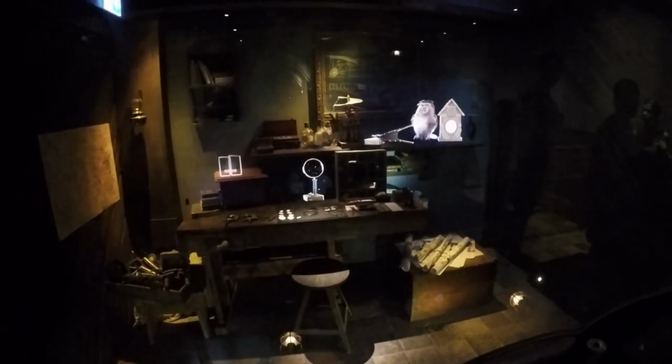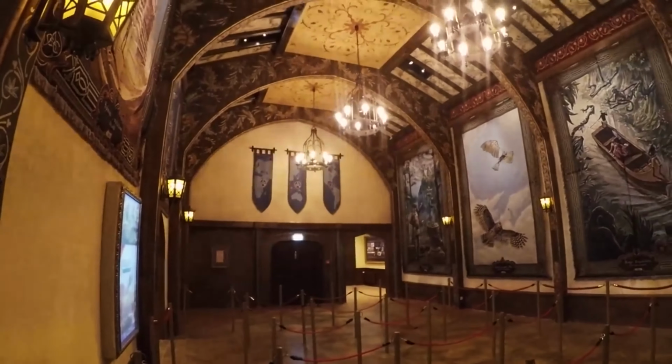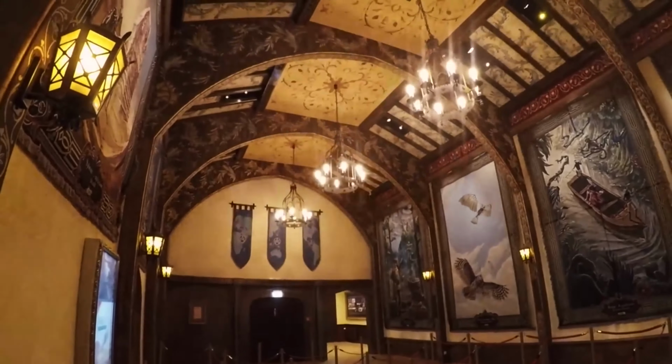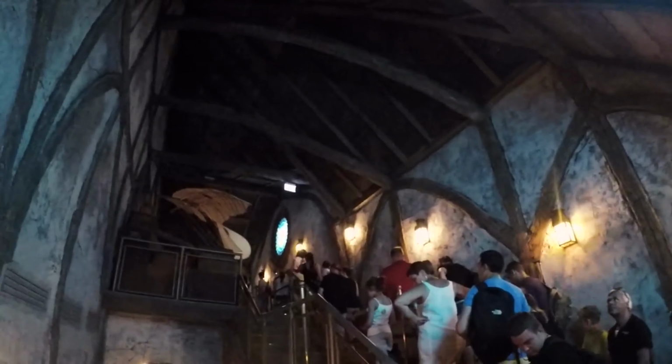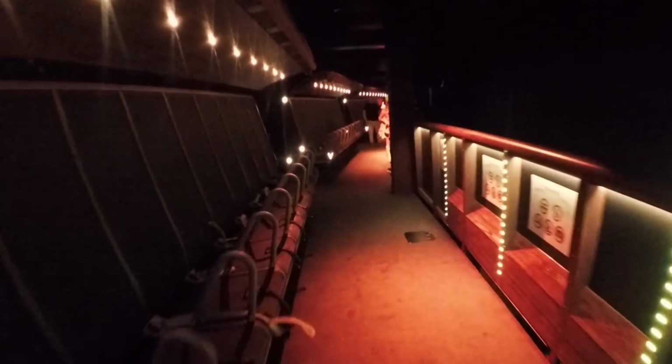The entire queue line is absolutely amazing, and then the main ride is like a European reenactment of soaring around the world at the Disney parks. Now unfortunately, I can't show what the ride experience actually looks like because Europa Park will copyright me if I do that. But hopefully this persuades you guys to give it a ride if you happen to be visiting this park for the very first time.